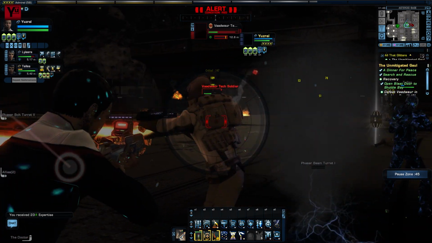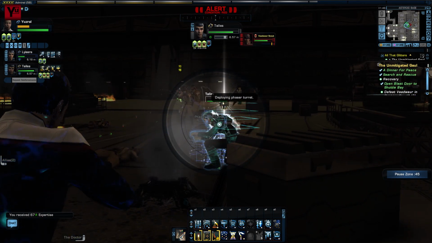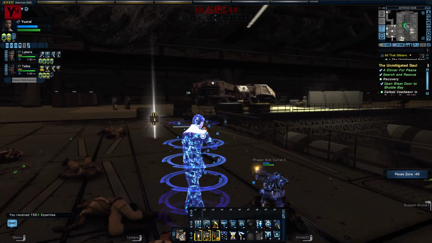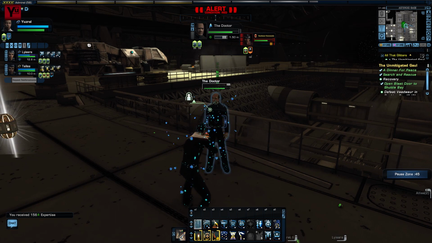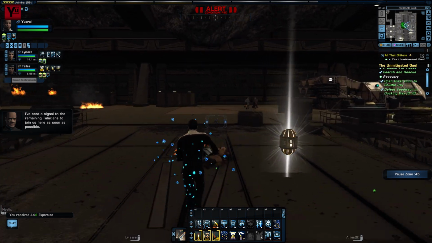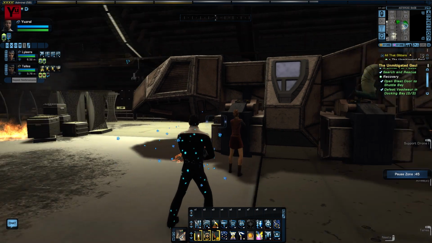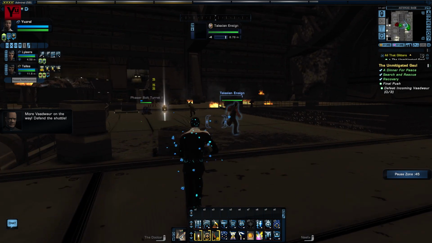Okay, Doctor, do your stuff. Right. Can you heal a hologram, I wonder? Yes, you can. Excellent. Right, the main taxi is joining us as soon as possible, and the shuttle is ready to go. Fine. We're not doing too badly. So, recovery. More Vaadwaur on the way. Defend the shuttle. Incoming waves.